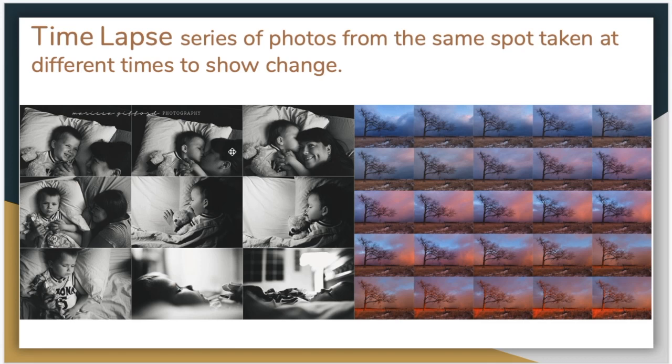All right. So this one right here is a time lapse of the sun coming up on this very interesting looking tree. And you can see, if you look at the first one, it's more cool. You've got these blues. Obviously, the sun is not up. And then by the time we get to the last one over here, you can see that now it's got a lot more reds and oranges coming through it from the sun coming up.